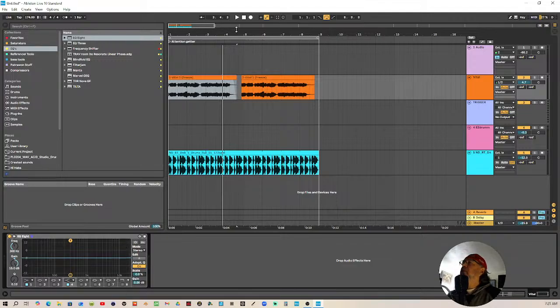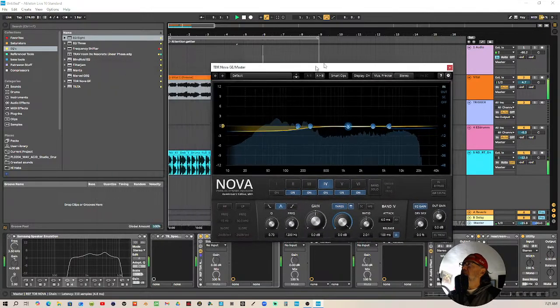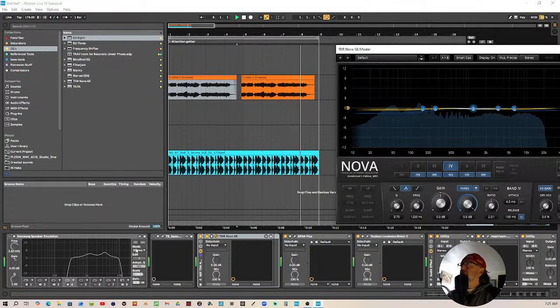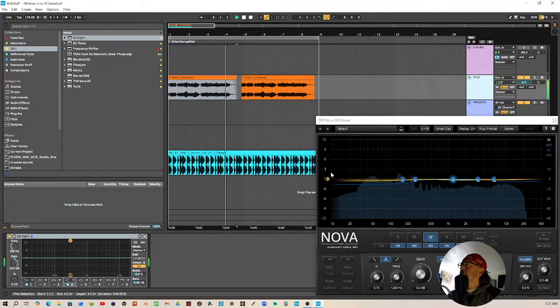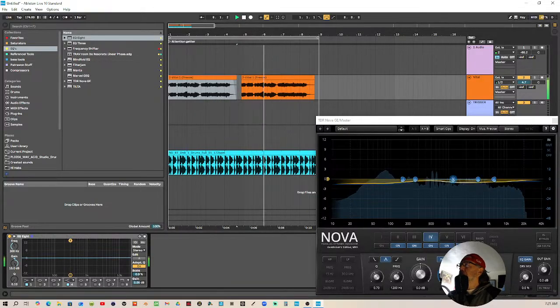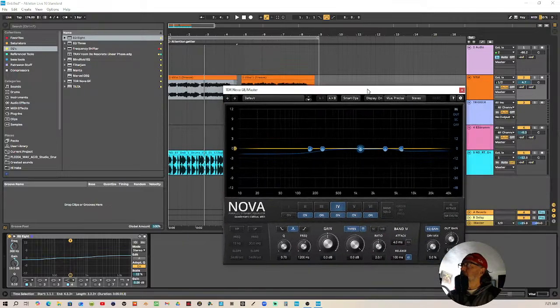It could be like maybe a tilt EQ issue, right? Maybe I go, oh yeah, that sounds sick, and then I come over here and I look, and I'm like, wait a minute, there's too much bass going on, but I like that high end sound, right? So I could come back over here and maybe do some tilt EQing. And then I say, oh shit, now there's too much high end. So instead of me EQing forever, which is cool because you want to do that when you're sound designing, but I've already designed this sound, I would just come in here and then lower this, right? Because I'm looking and I'm listening.